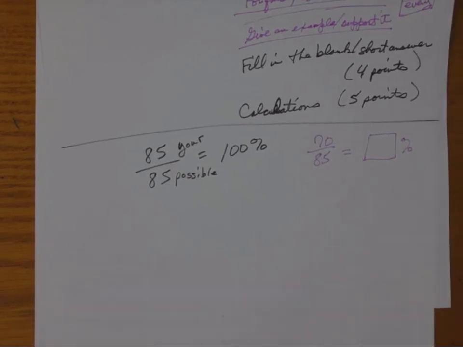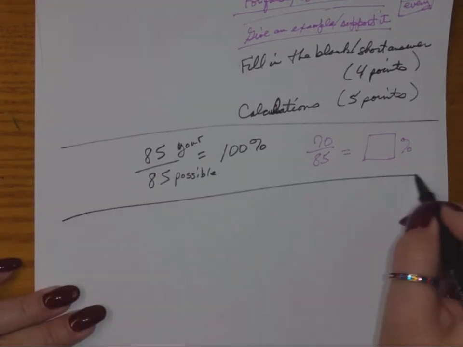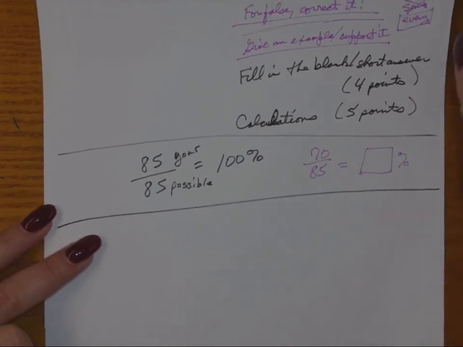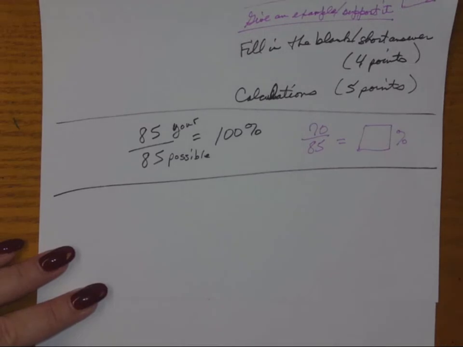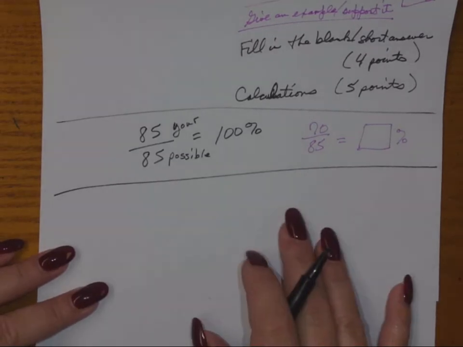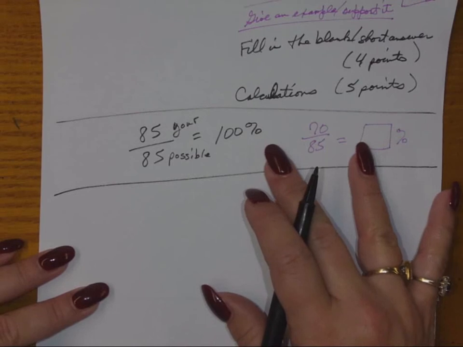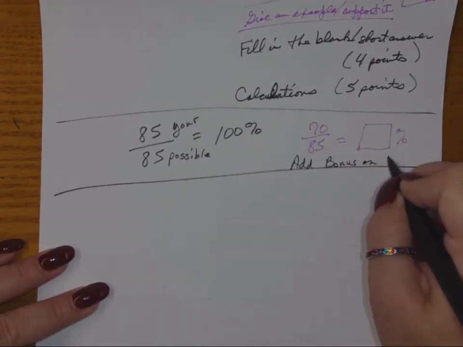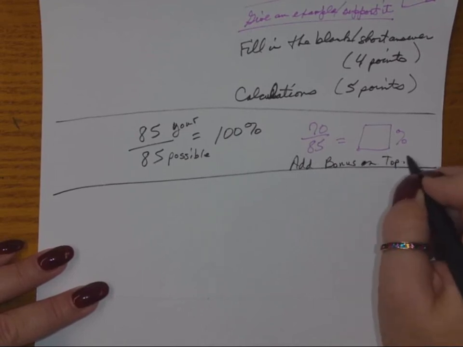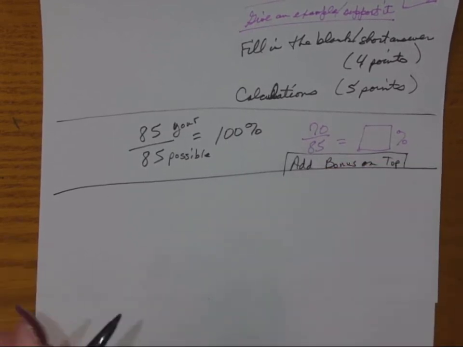So I do use percentages for figuring out my calculations. If there are any bonus points, if you did the review and I gave you credit for bonus for that, or if there was a bonus question on the test, whatever, I find your percentage first and then add bonus on top. Because I don't want to take a percentage of the bonus. I want the bonus to be fully however many bonus points you received. Okay. I'm trying to think what else I do.